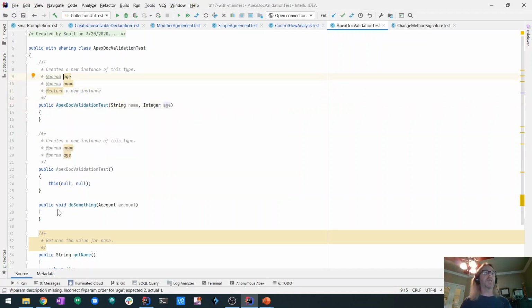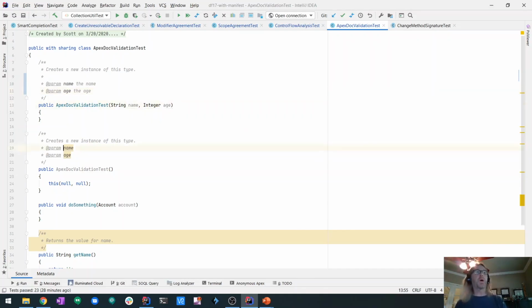So let's start fixing things. So there is a quick fix. So I'm going to clean up. This is going to run the formatter, which actually corrects things. So that added some space between sections. This is something that I actually have the formatter set up to do. And it rearranged the order of the parameters. And now I can say the name. That problem goes away. The age, and that problem goes away.